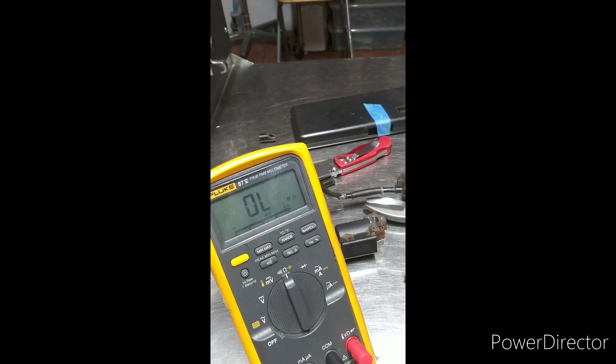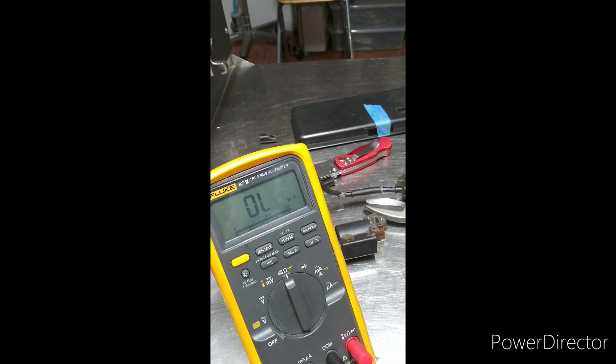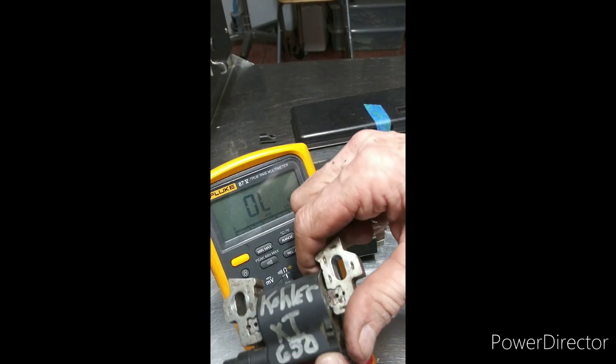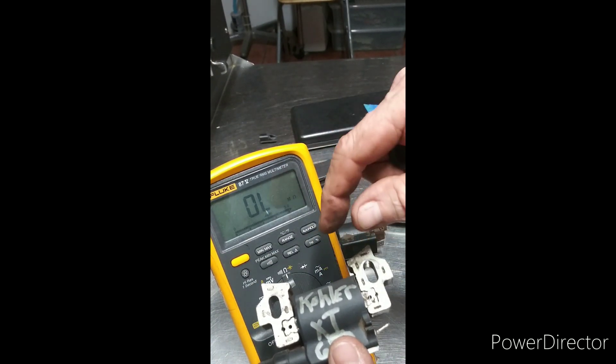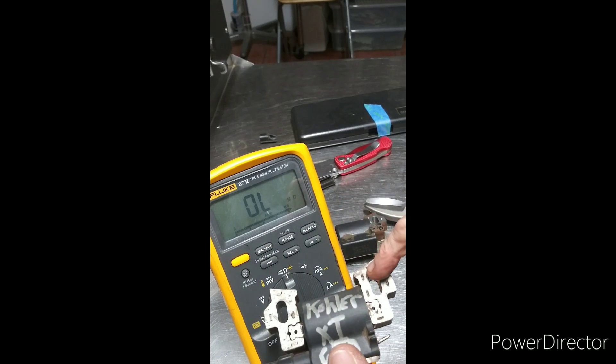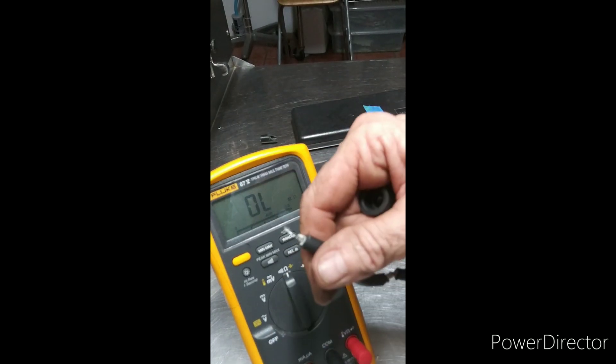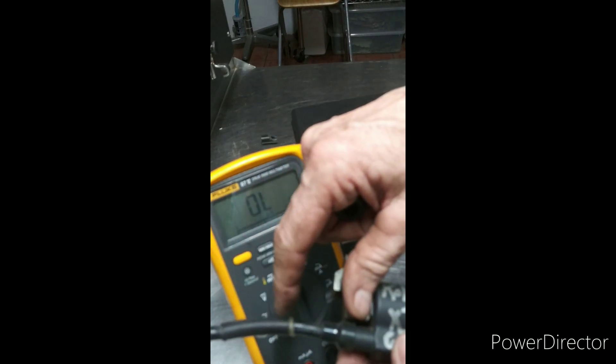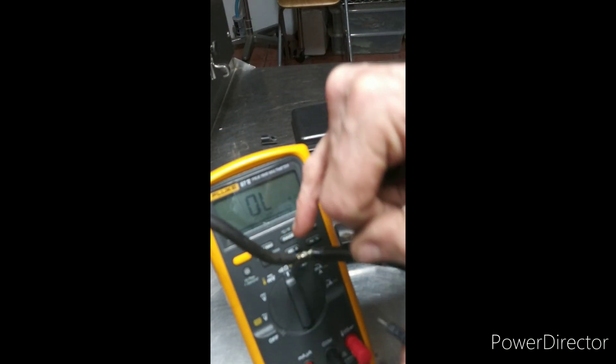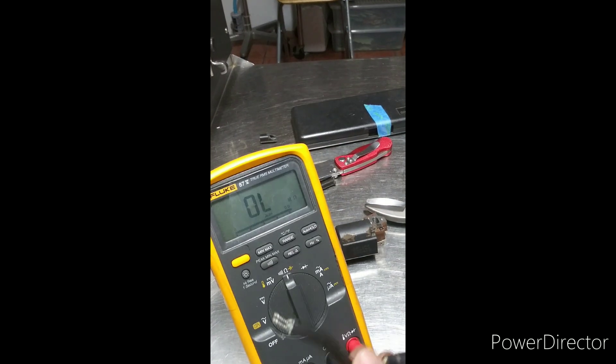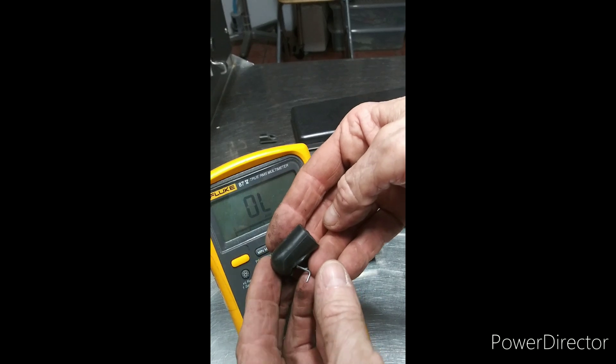Well I found another coil. This coil is good—it reads six kiloohms from the ground, the body of the coil, to this wire. The wire's too short, so I'm having to put an extension in it, solder all that good stuff, and I'm gonna put this plug wire on it.